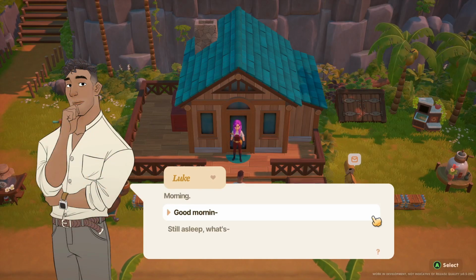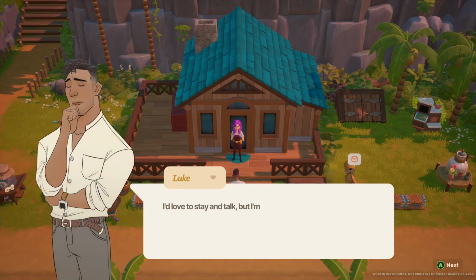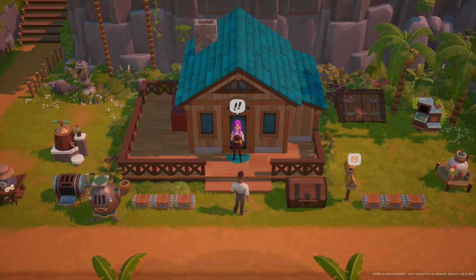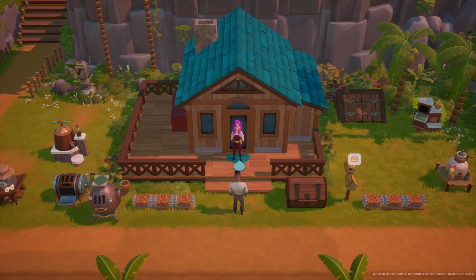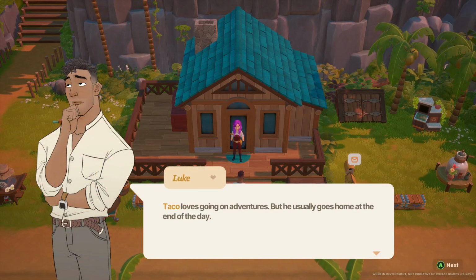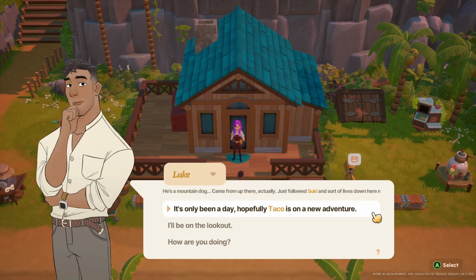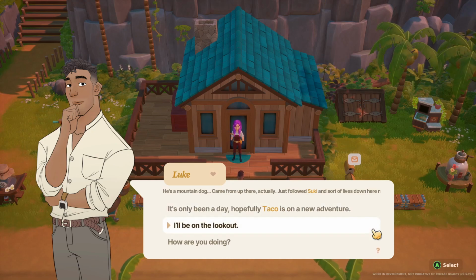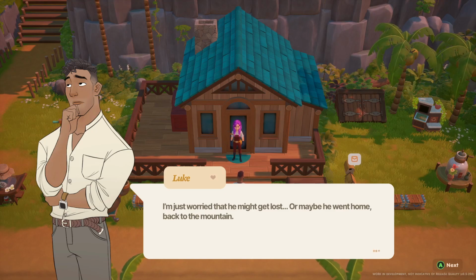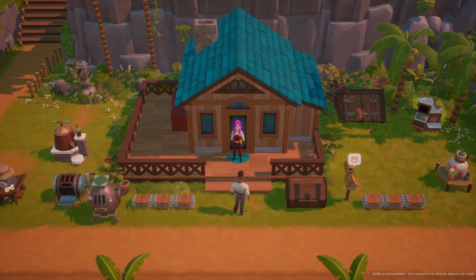Oh, Luke, clumsy goober, morning. Still asleep. Good morning. Always, in fact. I'd love to stay and talk, but I'm kind of in a panic. Why? My dog Taco is missing. What? Taco? Have you seen him? No, but I will keep a lookout for him. Oh, okay. Would you keep an eye out, please? Taco loves going on adventures, but he usually goes home at the end of the day. He's a mountain dog, came from up there actually, just followed Suki and sort of lives down here now. It's only been a day, hopefully Taco is on a new adventure. I'll be on the lookout. How are you doing? Not good. I'm just worried he might get lost, or maybe he went home back to the mountain. If he did, then I'd be glad as long as he's safe. Anyway, I should probably leave. Take care.